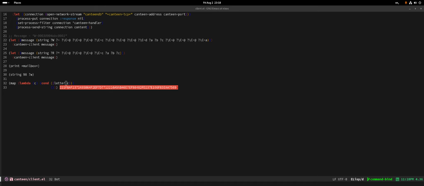Aha. Oh no, we're going to need to check the range. Oh no, you can use Emacs regex. That also works. Thank you, internet. Yeah, we could use that.